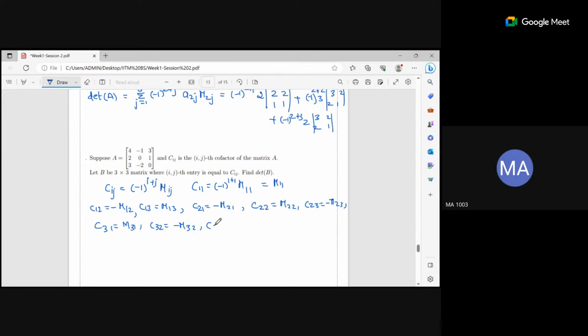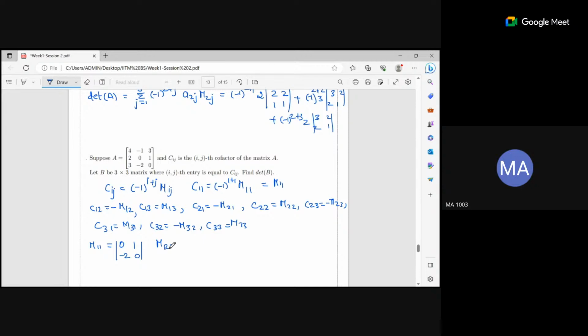Okay. So now your job is only to find your minors. So if you know the minors, then you can do that. For example, what is M11? You have to just remove the first row and first column and calculate the determinant of the submatrix. Same way, let's say M12. You have to remove the first row and second column and you consider the submatrix 4, 3, 3, 0 and calculate this determinant. And that gives you the minor M12. Same way M13 and so on.